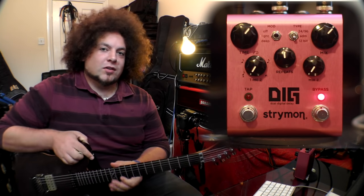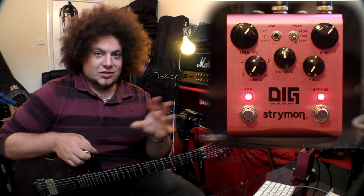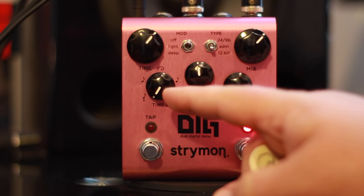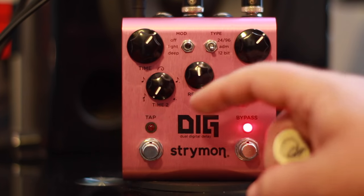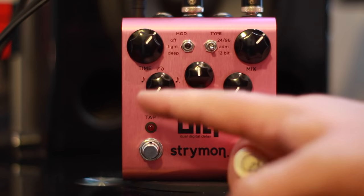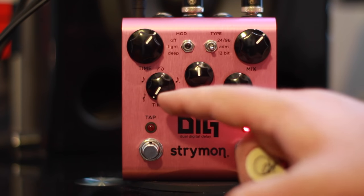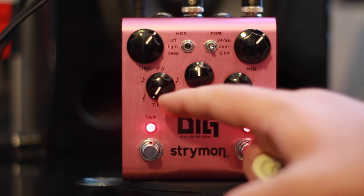Now, they're all so useful when we get into further parts of the pedal, and I'll show you why later on. So next, what I want to show you is the time two, basically how that affects mix two. So at the minute, I've got mix two rolled all the way off so that I can talk to you basically about what this does. So time two, as I said before, it's pre-programmed subdivisions for the second delay. So at the minute, it's set to triplet.